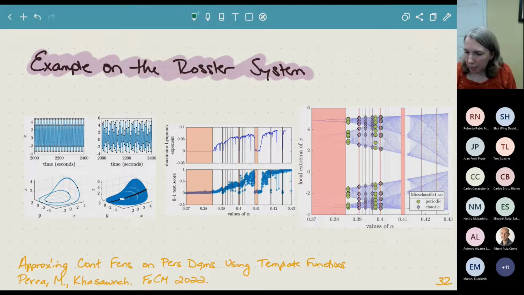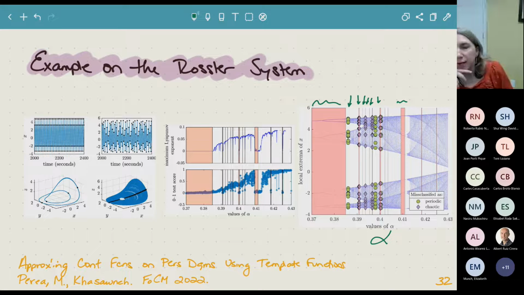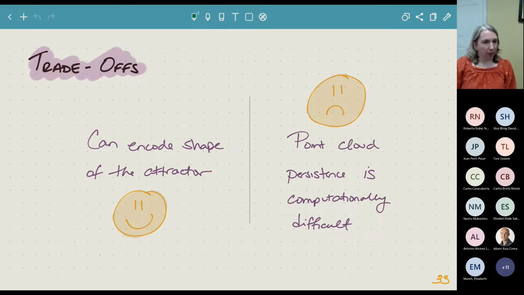And what ended up happening was, in this particular picture, the pink regions are the values of my alpha parameter for which I am actually supposed to be periodic. And my predictions are correct, with the misclassifications happening basically right on boundaries, which is to be expected. So anything that's getting close to changing from periodic to chaotic is where the model starts getting confused. But in general, this is a very nice and automated way of building some sort of representation. Again, this was a bit of a proof of concept as opposed to something we really want to do in practice. Now, I'm going to run out of time.